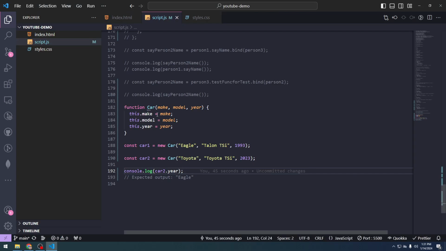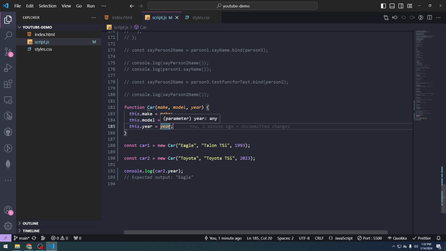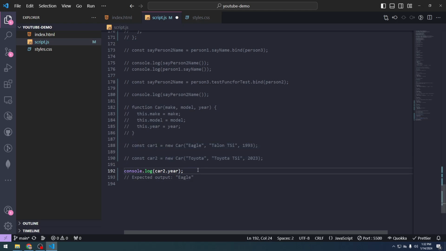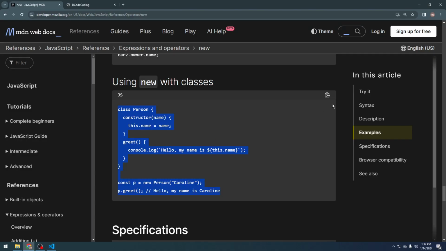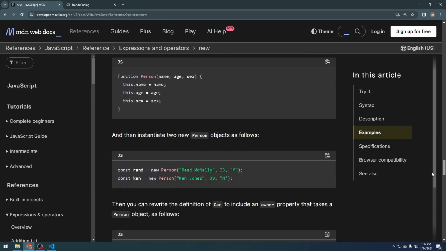I hope you guys understood this. So we have a car function, but as we are using the new operator, we are using this function to make new cars from this blueprint. This is a blueprint, you can say. So that's why we are using a capital letter on this function to understand that this is using the new operator, or what did we read? New, oh yeah, operator. Okay, new operator.